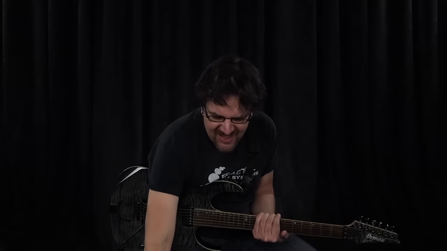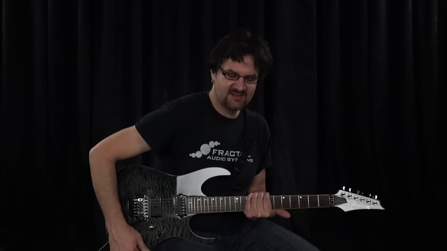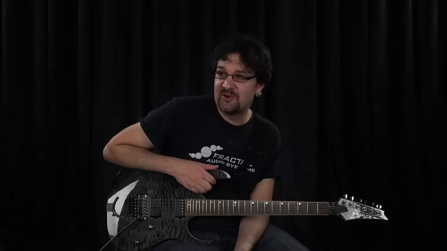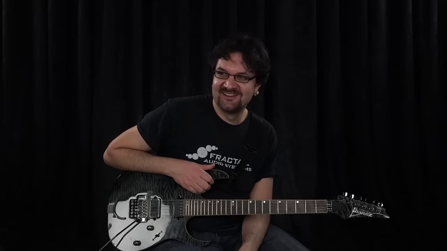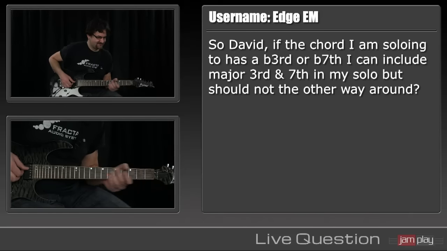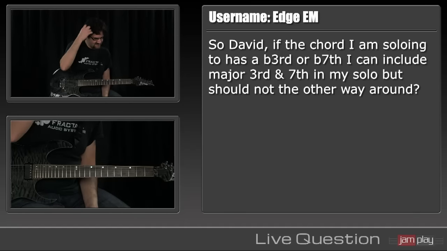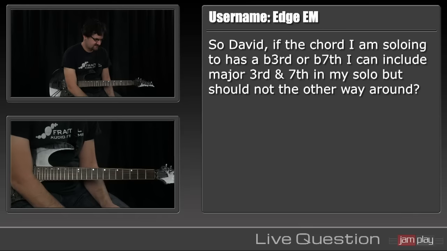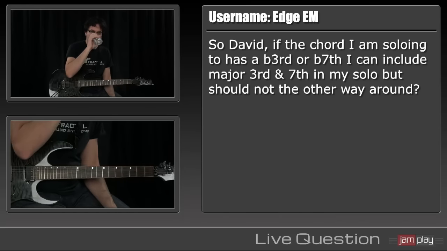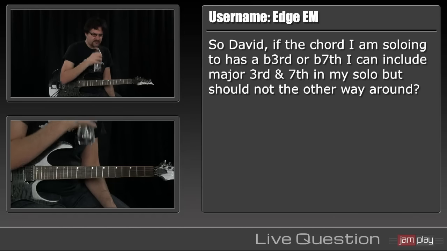Okay, so I talked a lot, and now we're going to open it up to questions. Hopefully we have some, and let's start with question number 1. Okay, from Edge EM. So David, if the chord I am soloing to has a flat third or a flat seventh, I can include major third and seventh in my solo, but should not the other way around.